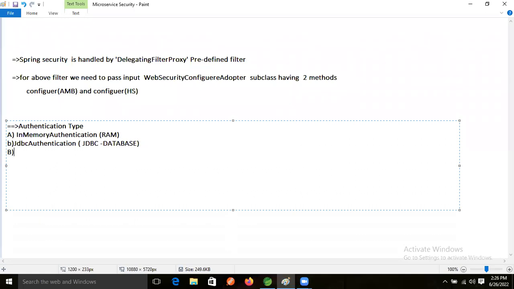Okay, good. Third is UserDetailsService. Here, where are we performing object relational mapping, ORM, with the database?